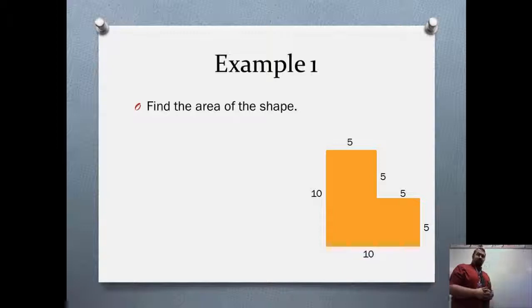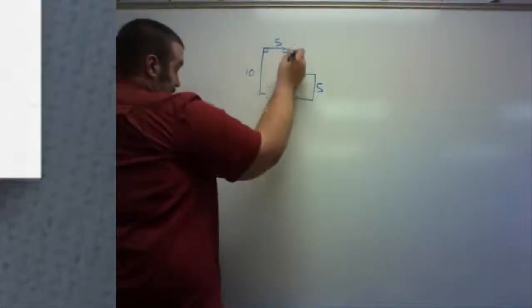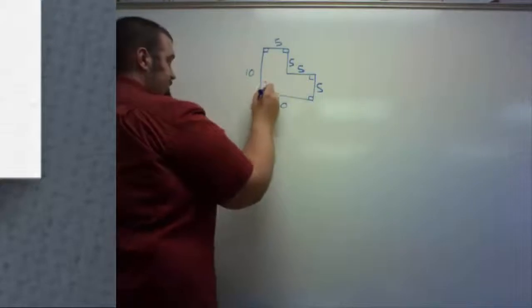Let's look at an example. We are actually going to look at the shape here, and we are going to break it up. I think we're going to use at least 1 or 2, maybe all 3, of those postulates that we just went over. So if I ask you to find the area of the shape, well, all I know is how to find the area of a square, and this shape is definitely not a square. And when I look at this, I didn't draw in right angles, but there are right angles all over the place in this.